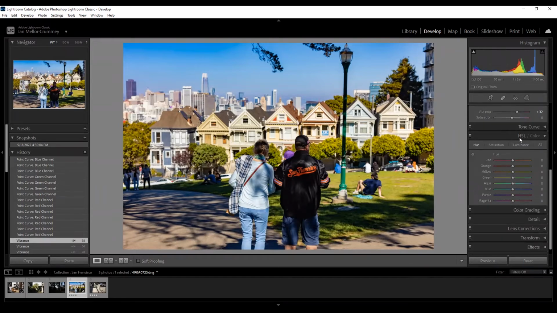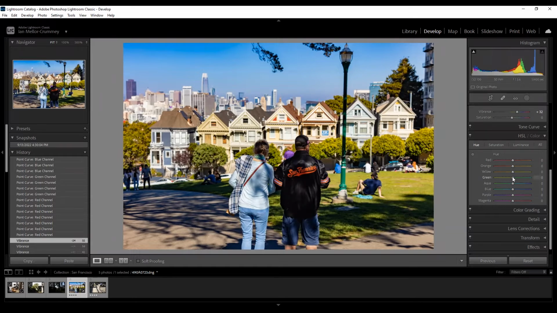So this next section, HSL, stands for hue, saturation, and luminance, which you see written out here in these three tabs. These are ways to selectively edit color, like a specific grouping of color in the photo. Hue is basically changing the color. Let's choose one that we have a decent example of, like greens. We have this grass, we have all these trees, and I guess this light post is also predominantly green.